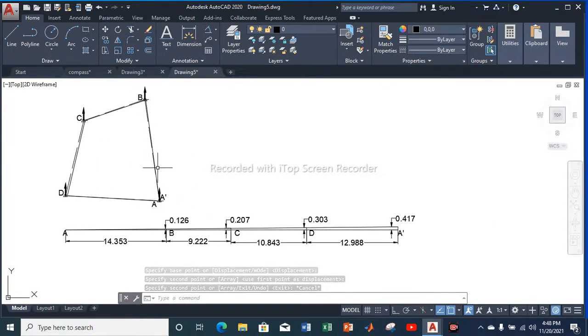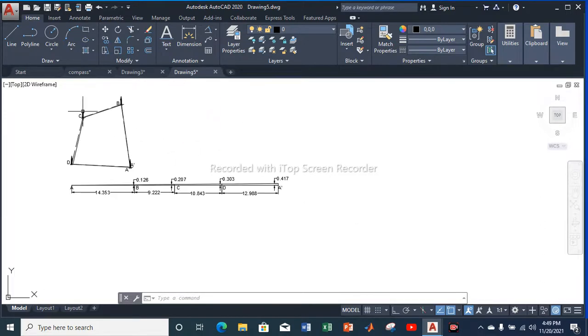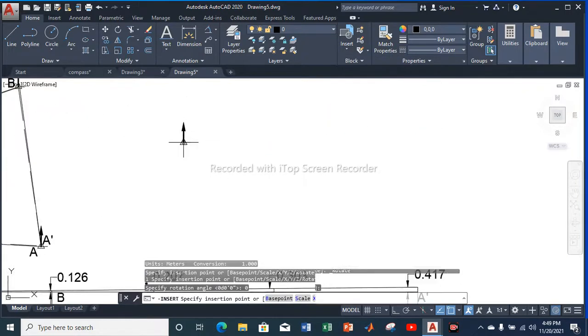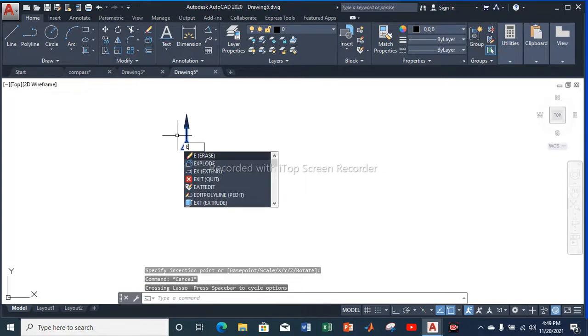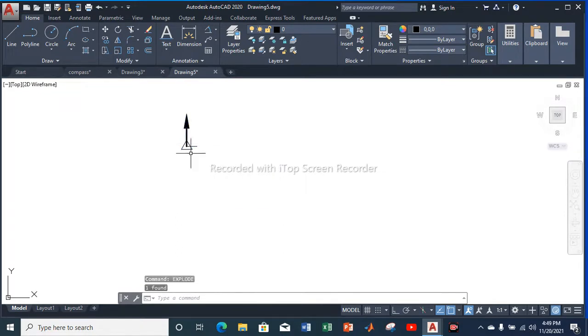So I need to do dimensioning over here as well. Before doing dimensioning, what you need to do is go into insert, select station, and keep your station mark over here, and select this point and click on explode. EXPLODE, we can type in X. After explode has been done, remove this horizontal axis. Click this horizontal axis and click on delete. We don't need this horizontal axis anymore.